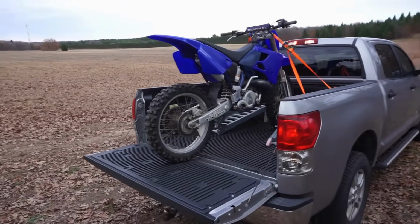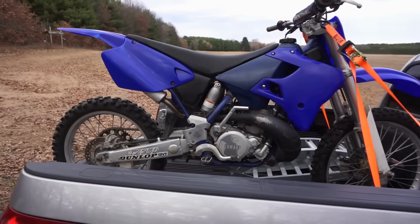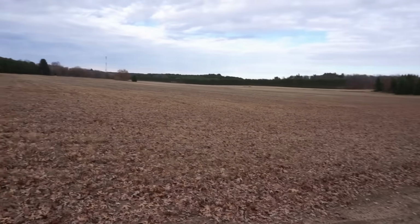All right, made it out to the land. We got the 1997 YZ250 here. Gonna go rip it today, see how she goes. Wide open field. It's gonna be a lot of fun.